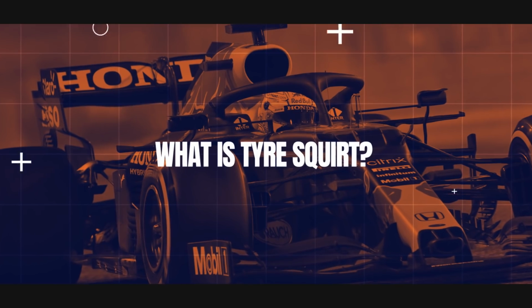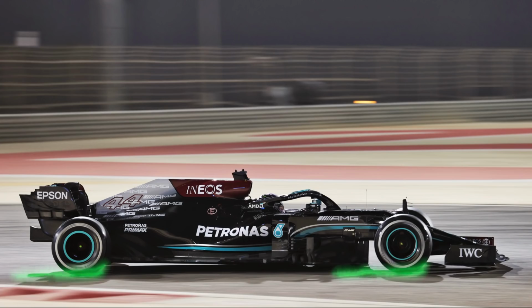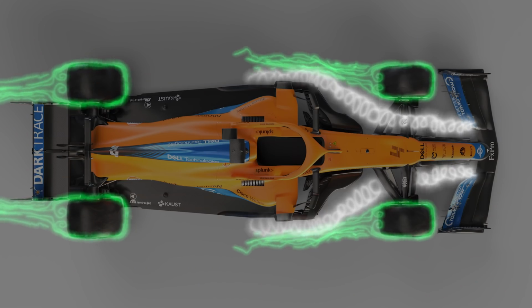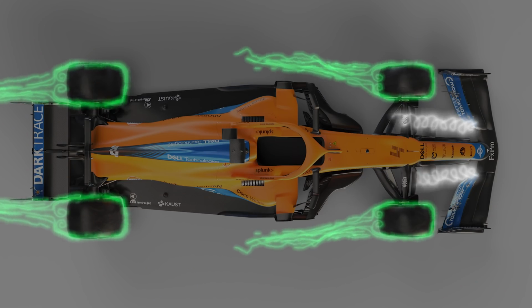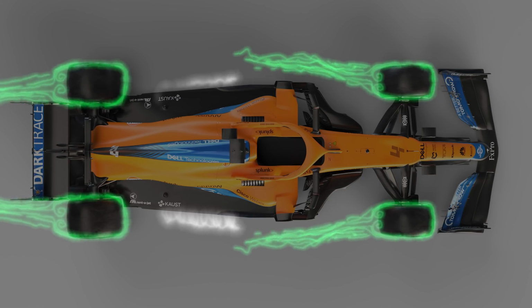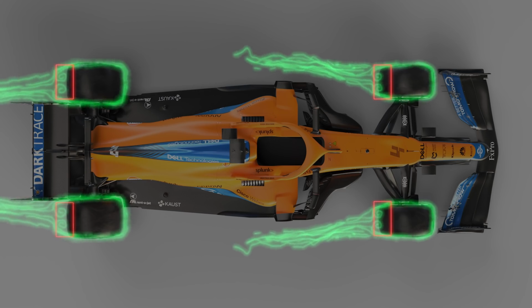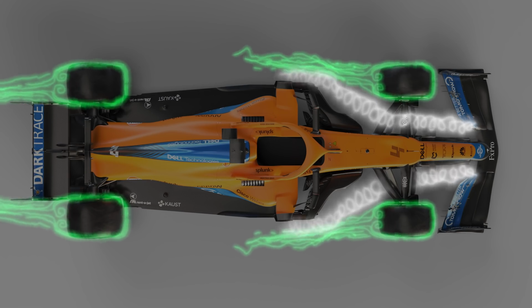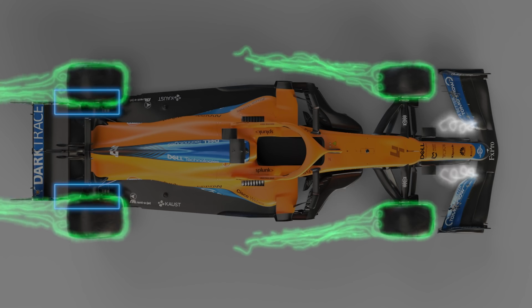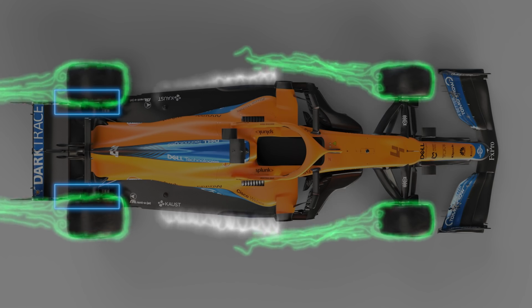When it comes to managing the all-important low pressure area under the car, the tyre squirt comes into play. Shown here in green, it can have a major effect on the consistency of the diffuser. The tyre squirt is airflow generated by the tyre turning onto the track surface. This is then displaced around the inside and outside of the tyre contact patch, and it tries to go back into the low pressure void behind the contact patch. As well as ensuring the tyre squirt doesn't interfere with the sealing of the underfloor, using it to help the performance of the outer extremities of the diffuser is also critical to diffuser performance.